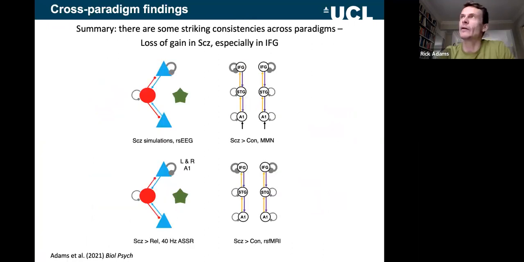And to summarise about four years work on one slide, we saw some pretty striking consistencies across all the different paradigms in the model explanations of the group differences. So to begin with the resting state EEG, those power spectra changes that we saw a few slides ago were best explained by a loss of excitability of pyramidal cells, not the interneurons, but the pyramidal cells. Then again, in the mismatch negativity, the change in the model that best explained the group differences was again, this loss of excitability of pyramidal cells, particularly in these frontal regions.